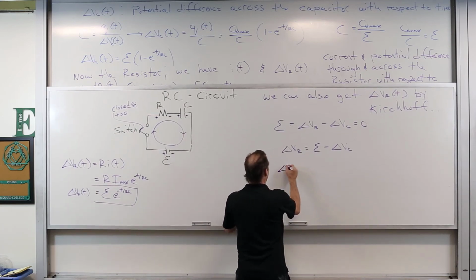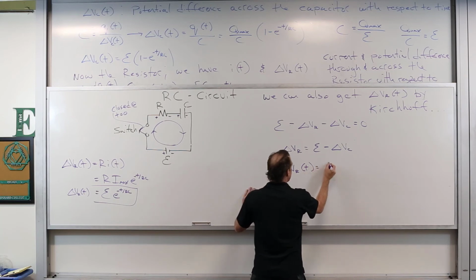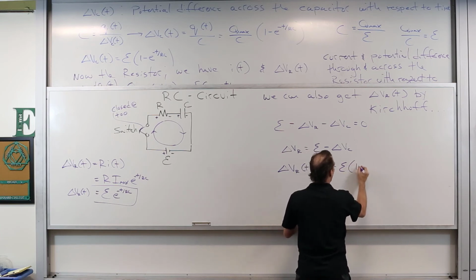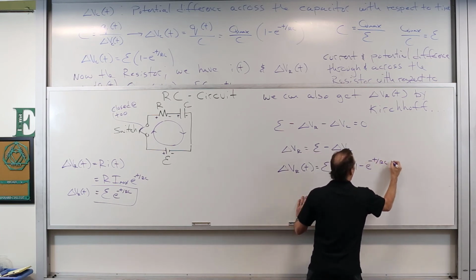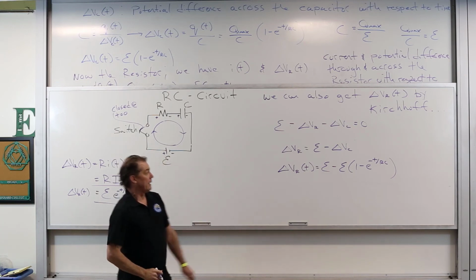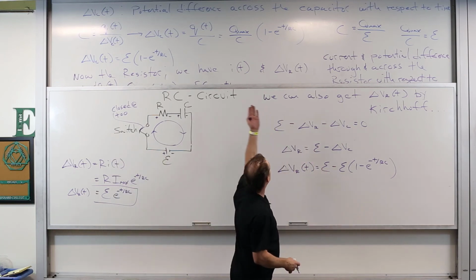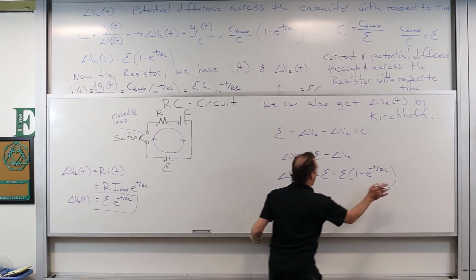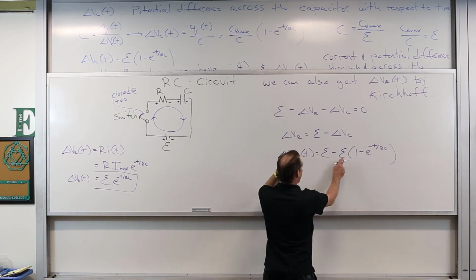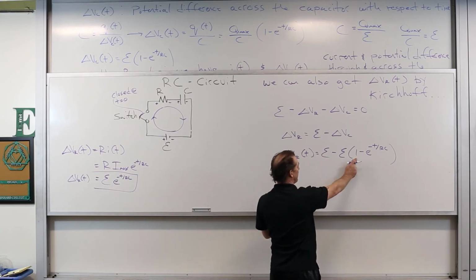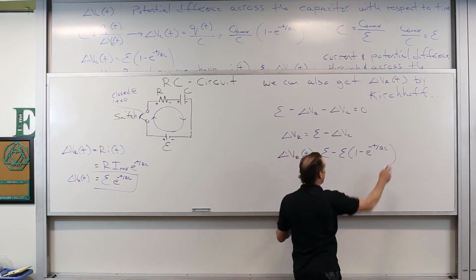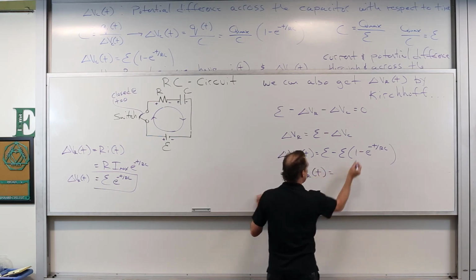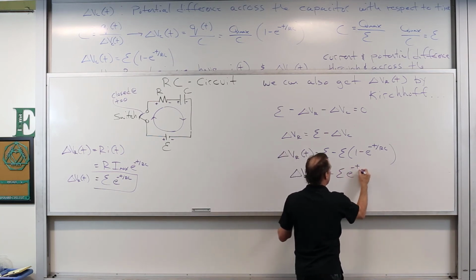So we could go ahead and say, well, delta V sub R of t is equal to E minus delta V sub C of t. Delta V sub C of t is equal to E times 1 minus e to the negative t over RC. That is what delta V sub C is, right? We've already done it. Do we still have it up there? Yeah, right there. Ooh, the last blue line. So what happens when we go ahead and get through this? Well, this term distributes through, so we'll get a negative E there, and then a plus E times e to the negative t over RC. And you should be able to see fairly quickly that we get, indeed, that this is equal to E times e to the negative t over RC.